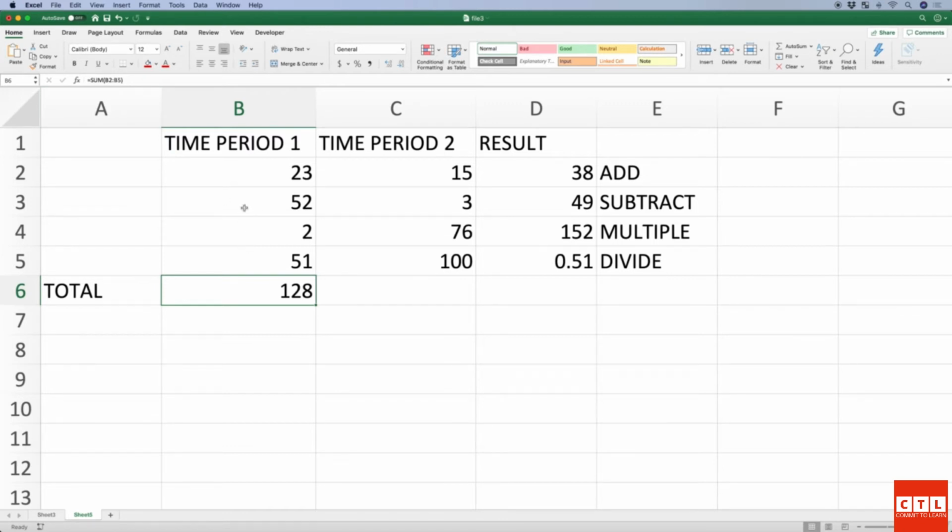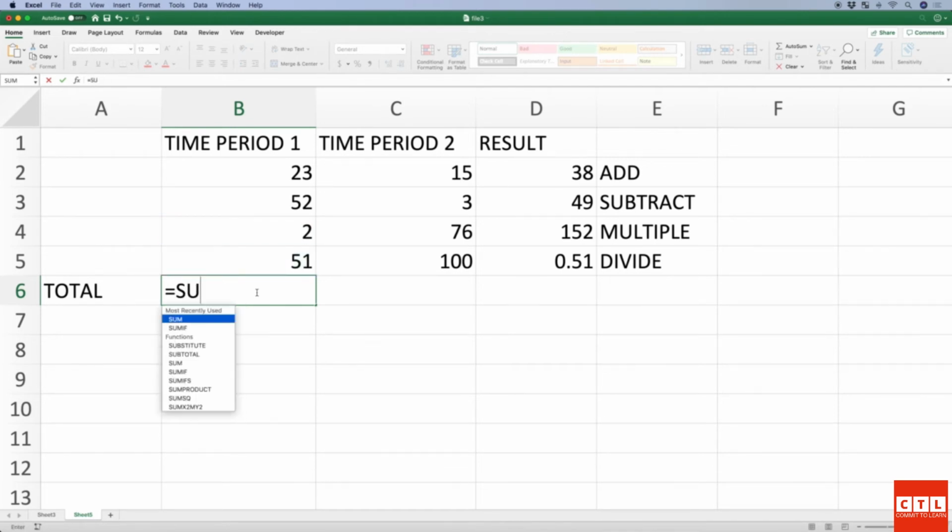And again, this looks trivial. Why would you not just use plus? Well, this list is going to grow as we go throughout the course, and in any real life spreadsheet that you're using, this list could be 1,000 or 10,000 or 100,000 long, and there's no way that you could write that formula by doing equals and then going through each one at a time. Okay, so let's do the next one.